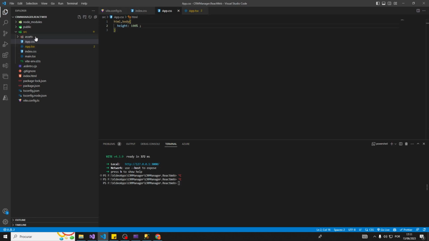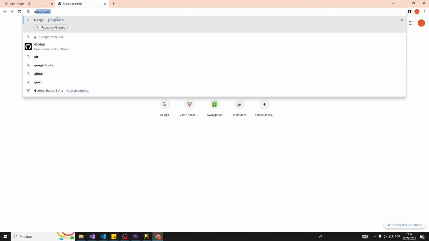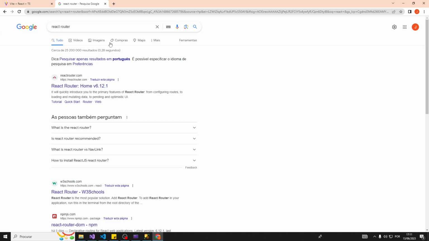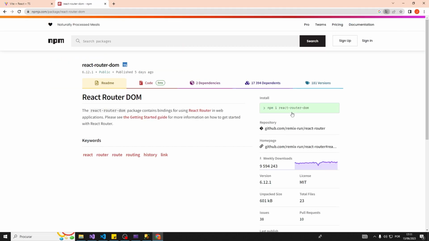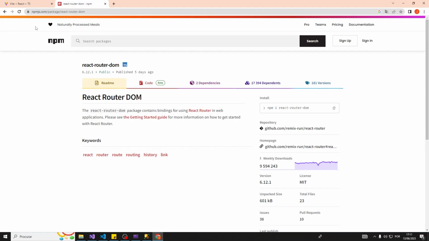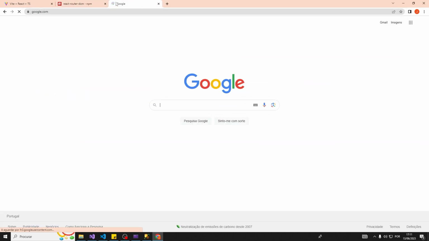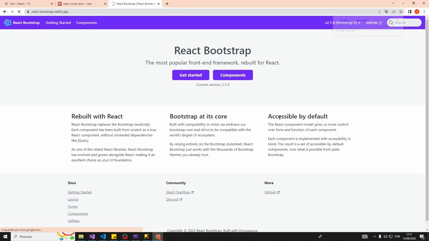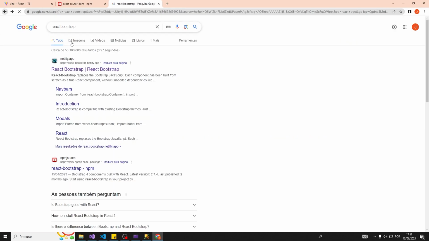Okay, so now what we need to do is we're gonna add React router. So you guys probably know React router. Okay, let's install this. We also gonna use Bootstrap 5 for our UI. So I'm gonna add React Bootstrap. Wait, did it change the page?